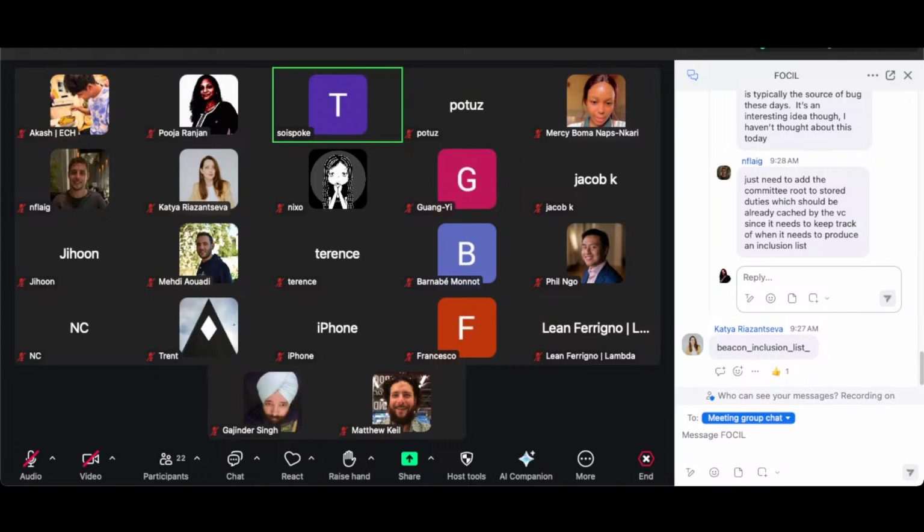But I was trying to see how we can evaluate FOCIL once it goes on mainnet, if it does, and maybe have ways to see who is censoring and who is not censoring by including some transactions in the mempool to check that everything is going well. That might be for later, and I can share more well-formed thoughts on the next call.